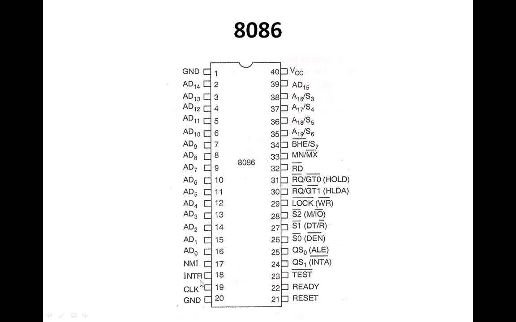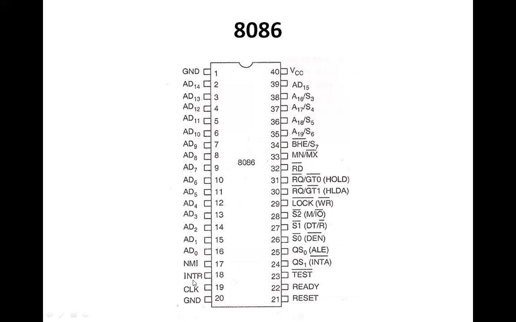Then let us discuss the INTR signal. This is an interrupt request which is needed to request a hardware interrupt. Whenever any device wants to interrupt the operation of the 8086, it has to make a request with this INTR pin. It is again an incoming pin to the 8086. So it is a kind of request which is given by the external device who wants to interrupt the operation of the 8086.